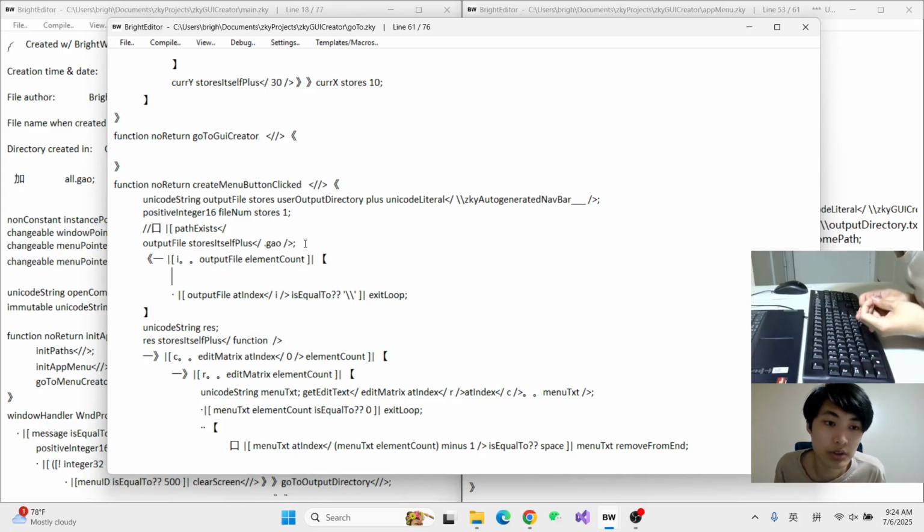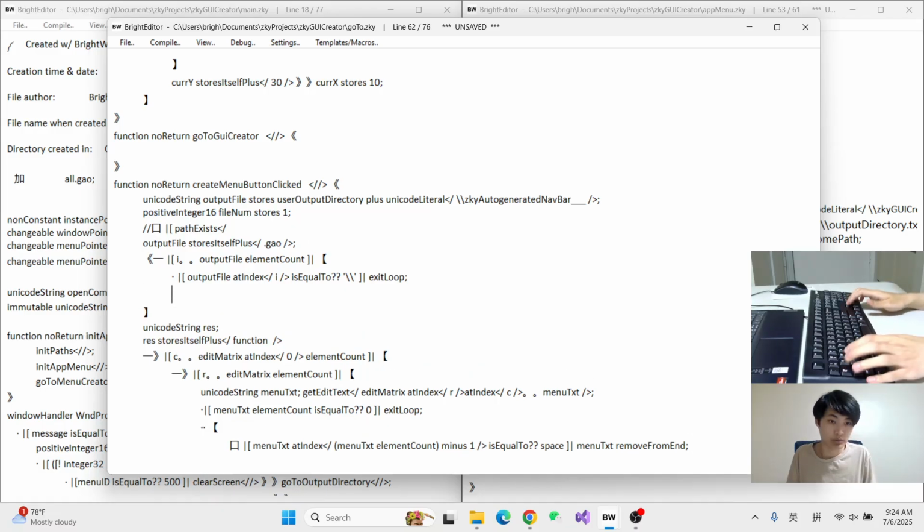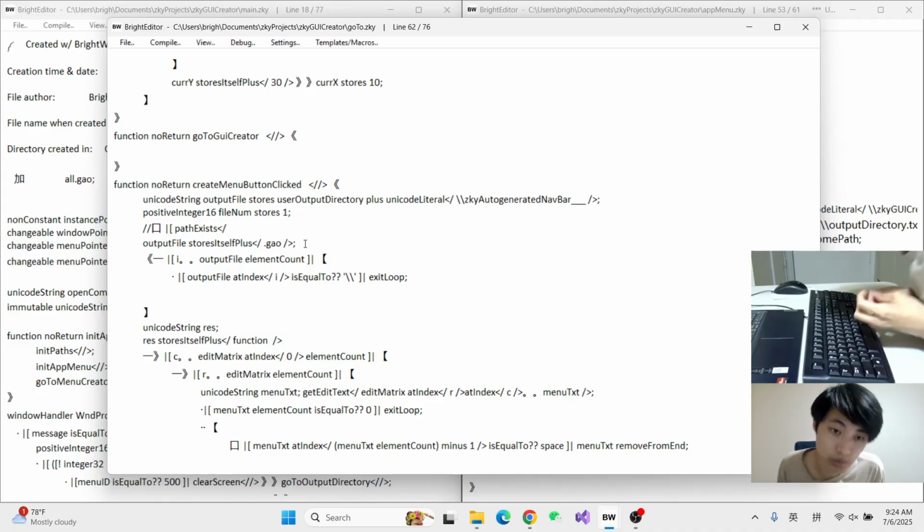Okay, before we do this, let's say it's not this, then we need to, it's not a backslash, we need to just add it, and then we reverse it after.